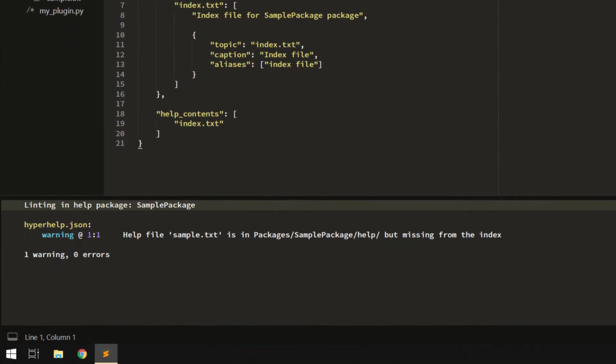If I do it here in the index, we can see that the help file sample.txt is in that directory, but it's not in the index, which is a warning for us because it means there's no way for the help system to display the help for sample.txt because the index doesn't know anything about it.